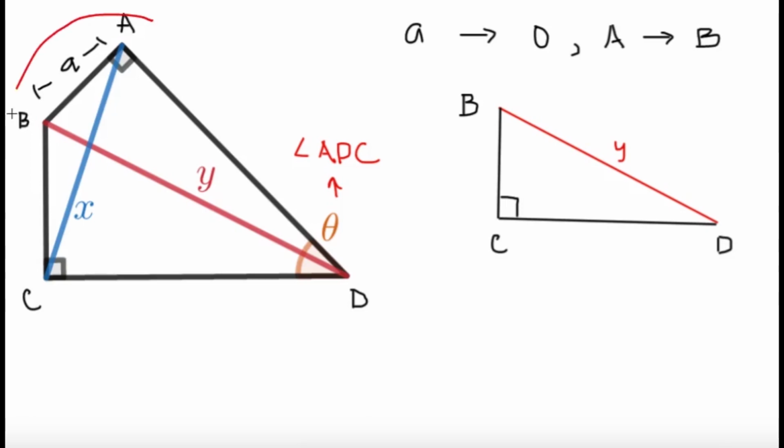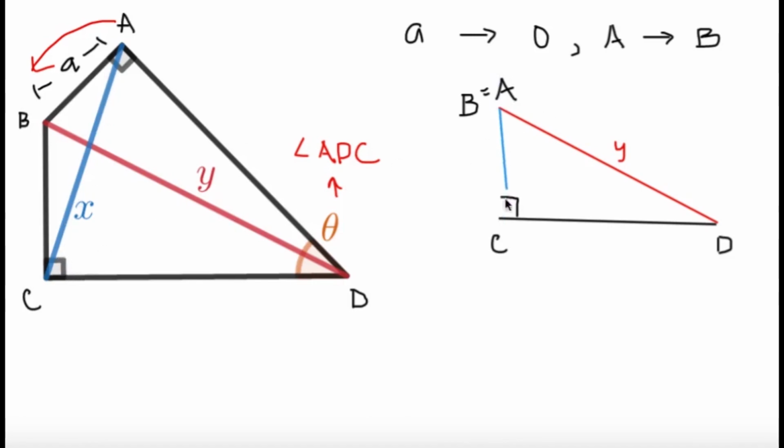So we can try to engineer this a little bit, just make sure that we don't violate any other given. I'm going to make side AB, let's just say it has a length of a. If I make a approach 0, that's going to allow me to say that I can make point A approach point B. If I'm going to engineer this a little bit, point A goes towards point B, so probably starting from here, it goes towards point B. Let's try to coincide them. So B and A, let's just say they're very close to each other, that it seems to be just the same point. Now, AC would be x because it was x in the beginning.